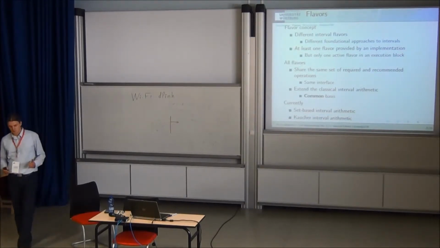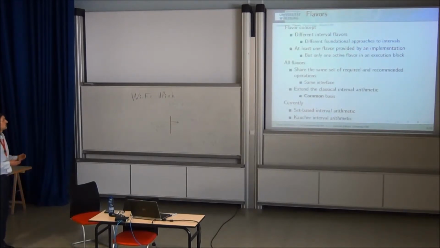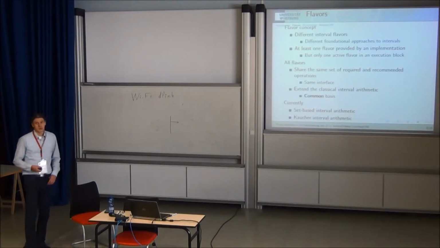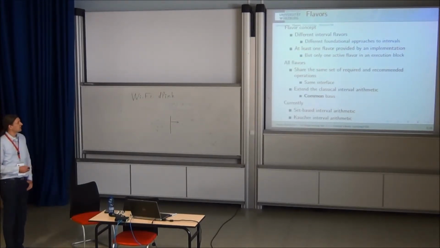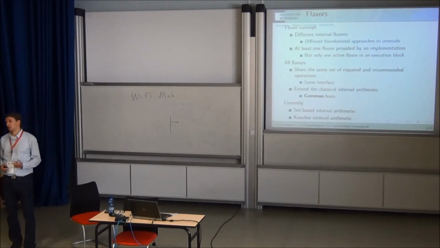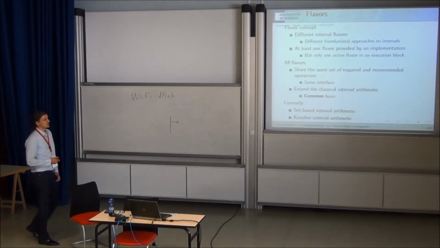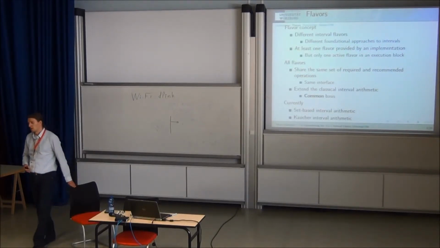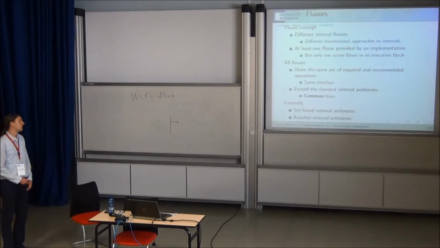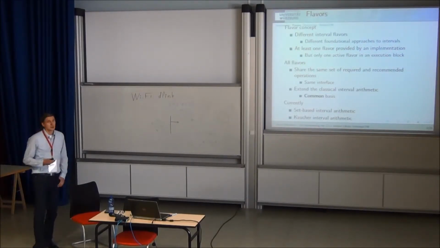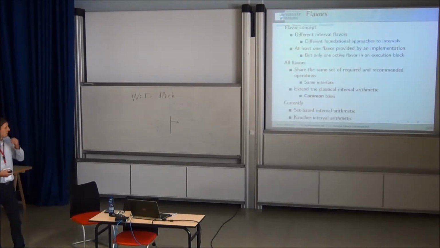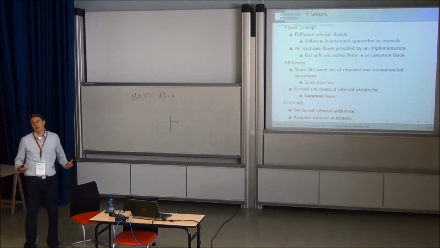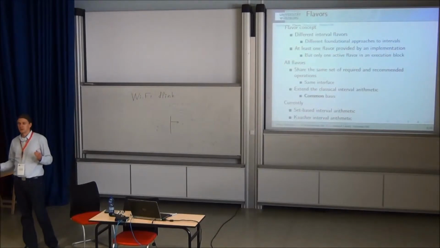Flavors means that we have different fundamental approaches to intervals, completely different concepts of intervals, for example set-based intervals or Kaucher intervals. A conforming implementation of the standard has to implement at least one of these concepts. But it is possible to implement both, or if we decide to have a third flavor, all three, and so on. If we have more than one flavor in our implementation, the standard recommends that only one flavor is active in an execution block, which means we cannot mix Kaucher and set-based intervals in one expression.